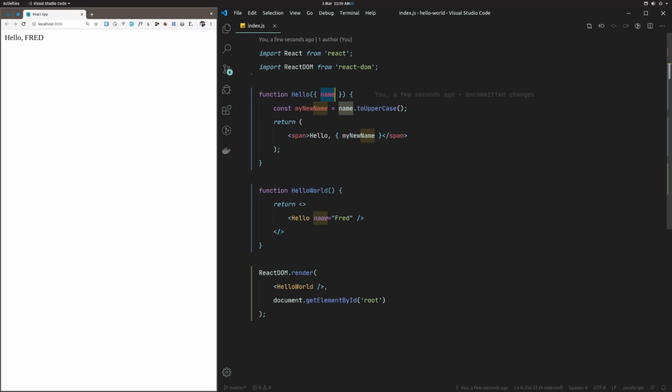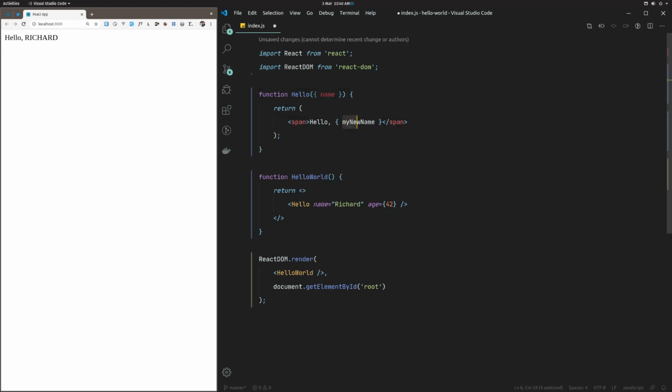So that's what you should do rather than modifying actual props that you pass in, because like I say, they're treated as read-only. So really that's all there is to props. It's just a case of you pass it in like this, and you can pass in a multitude of these. So if you wanted to go like age, and then pass in, say, 42. So 42 goes in there, that's my age. If I just put in my name here, we'll take this uppercase out, and we'll just do name here.